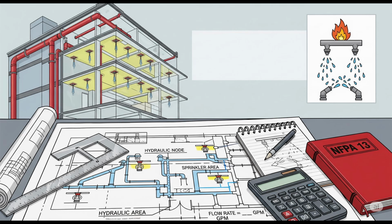Okay. And what about all those fittings, the elbows, tees, valves you mentioned? They add friction too? Oh, absolutely. And that's a critical point people sometimes underestimate. You have to account for the pressure loss from fittings. Tees, elbows, check valves, control valves, they don't just change the water's direction. They create turbulence. They restrict the flow. So what we do is we convert their resistance into equivalent pipe lengths. For instance, a 1-inch standard tee might add the same friction loss as, say, 4 extra feet of straight 1-inch pipe. A 1-inch elbow might be like 3 feet. You add up all these equivalent lengths, and even small fittings can add up to significant pressure drops across a whole system. It's crucial. Right, that makes total sense.